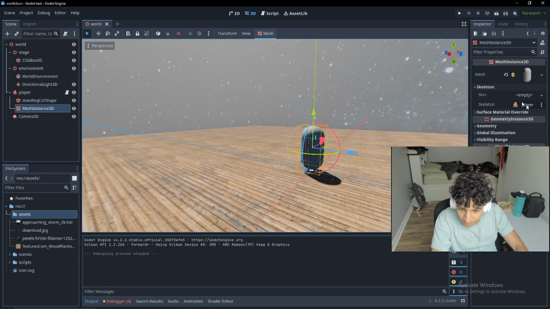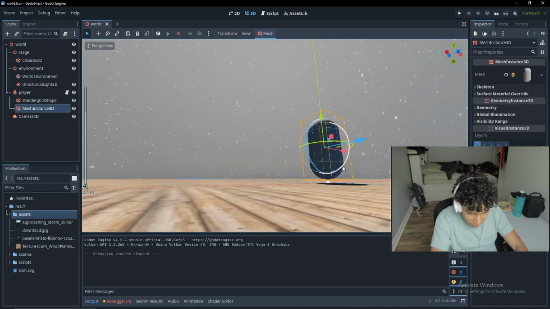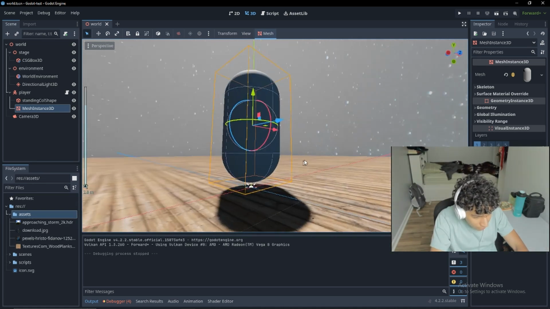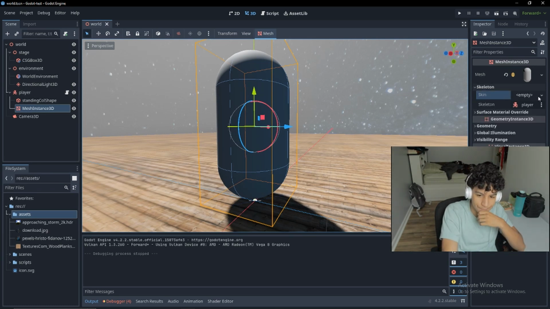Skeleton skin. Mesh, okay. Geometry. Visibility, sorting, transform. Why is he falling? I don't understand. I don't get this. Mesh instance.